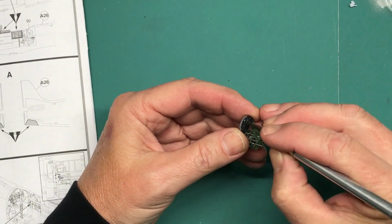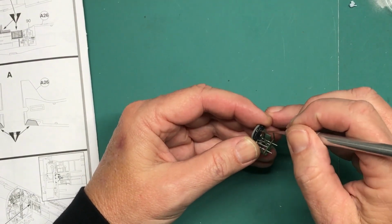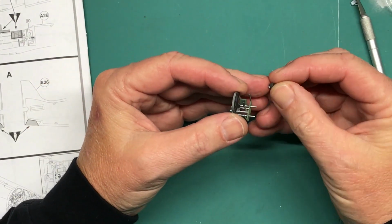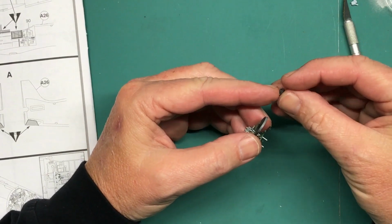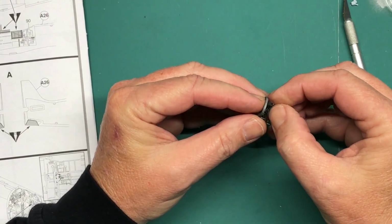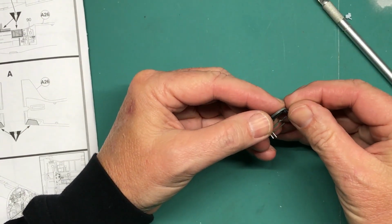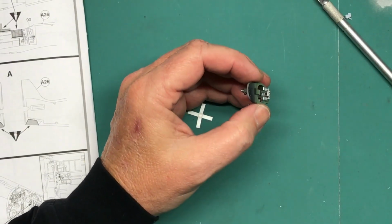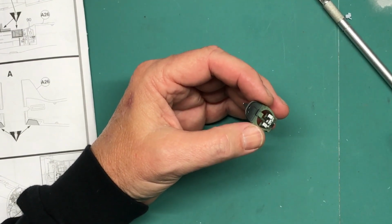Sometimes it's just the thickness of the paint that can screw up the fit of a part. And that can be really problematic on some of the more tightly engineered kits. Whoops. All right, there it is. Finally got it in place. That thing was really, really snug. So put some cement from the backside, and you know what? On this one, I'm going to use this hot stuff. Maybe it'll burn through the paint a little bit better.